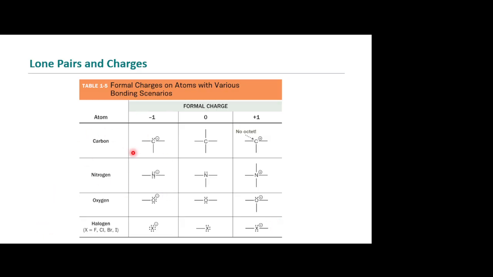Okay, so again, these are the formal charges, and what you can see here is you can kind of help yourself out because you know the number of bonds everything wants. You can actually make your life a lot easier. So if you have a -1 formal charge, you have 3 bonds around a carbon, 2 bonds around nitrogen, 1 bond around oxygen, right? Because the negative charge means we have an extra lone pair, takes it up. The zeros are those normal numbers we had talked about. That's the periodic table counting. And then this is +1.